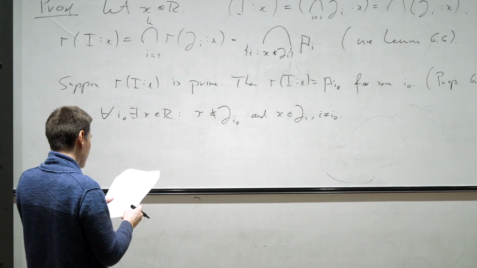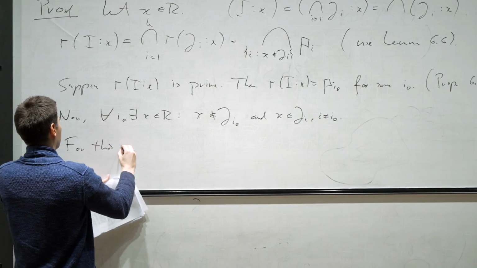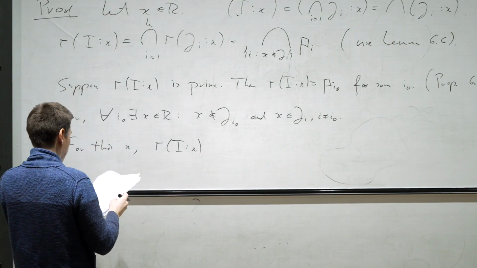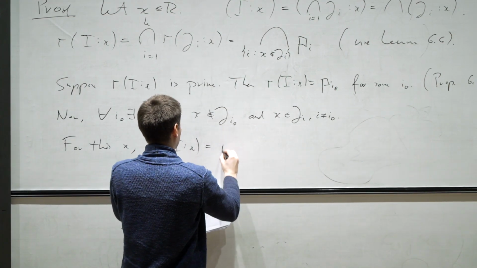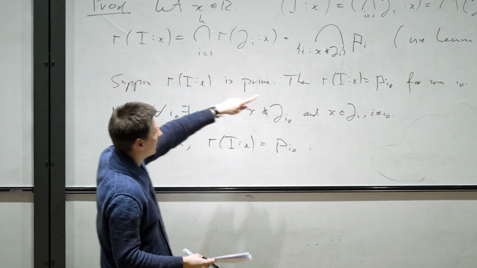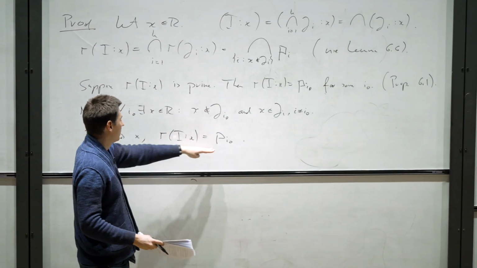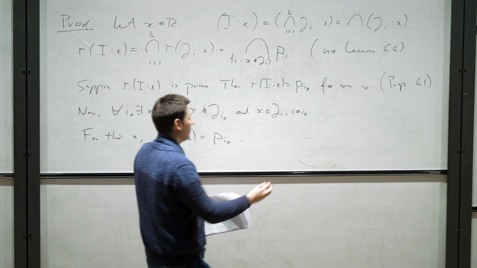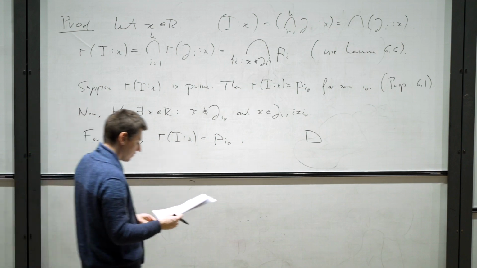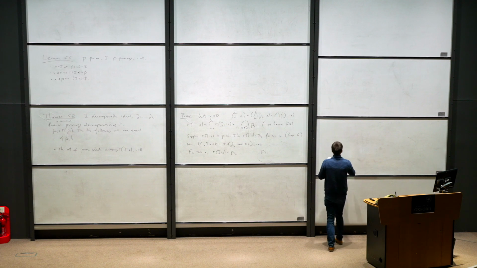Okay, but that's good news, because now for such an x, what we have is the radical of Ix is exactly this. Okay, so if this guy is prime, then it appears, and every one of the things that appears for every i0, I can see it as the radical of this form. Okay, so that's the proof. So that's good news. Okay, so now a bunch of some vocabulary related to ideals, primary ideals and decompositions.